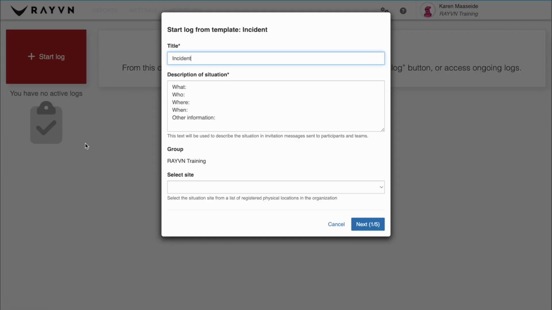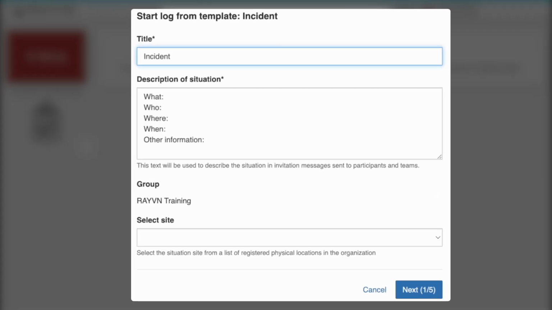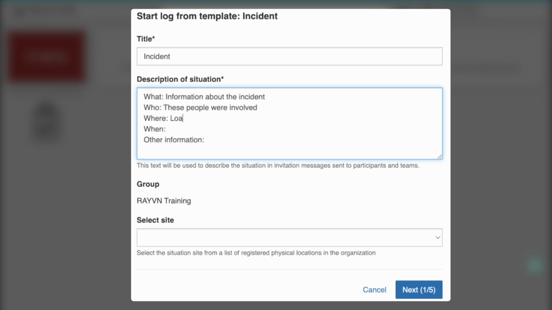Step 1 is about text. Here we can adapt the notification text to be sent out to selected personnel in the organization. We see that we have a little bit of predefined text, which helps us to maintain the structure of the notification. We start at the top and work our way through the 2 text fields. This is the notification that will be sent via SMS, email, and push notifications later.